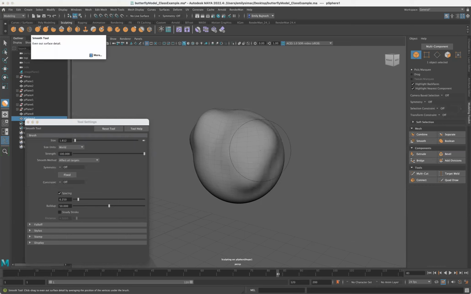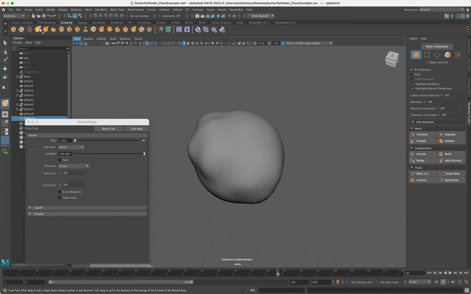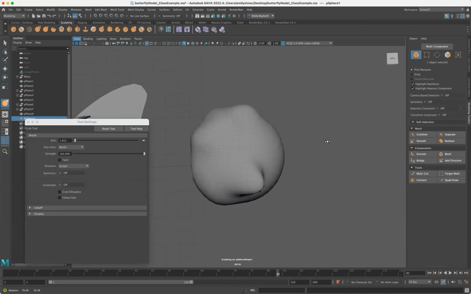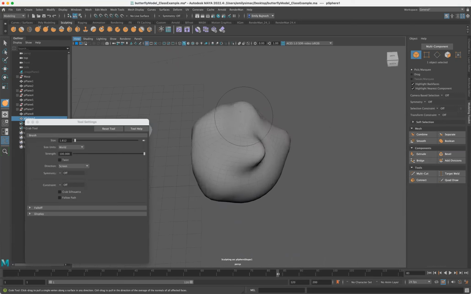So this is the smoothing tool. It's different from the actual smooth option, which actually creates more geometry. This kind of averages to almost flatten the different pieces. You can also use the smooth brush if you have, let's say, some really gross topology to help average everything out. Another great one to use is the grab tool. So if you just select and hold on, you can pull pieces apart like actual clay. So that's one way we can utilize this tool.